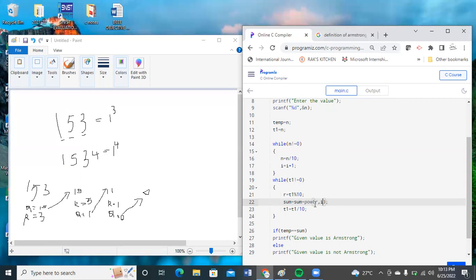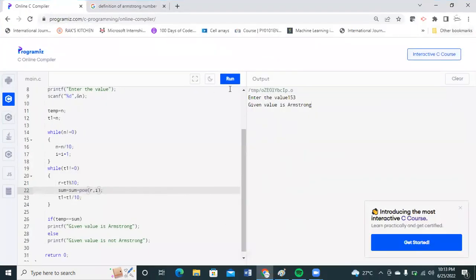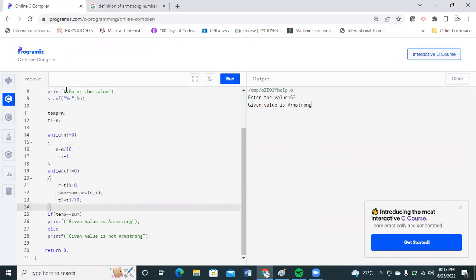Okay, done. So we will check. I'm reducing the spaces so that all the lines of code are aligned in the same block.